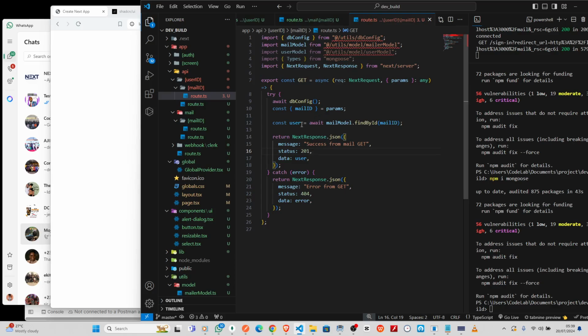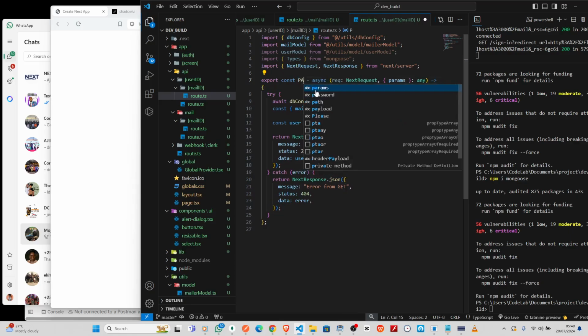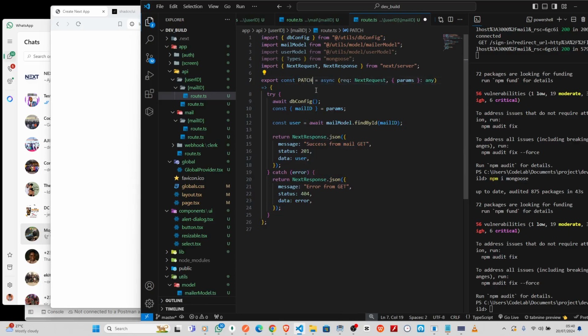So lastly, what we will do now, okay, this thing will be a patch method, right? It will be a patch method. Okay, so since it will be a patch method, let's see. So here we get the ID, right? Okay, so we don't need this.